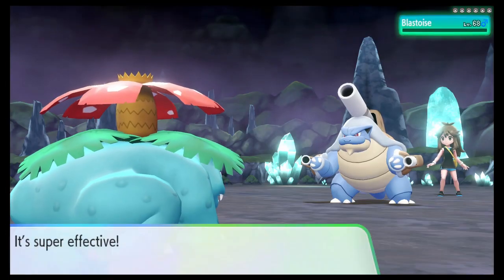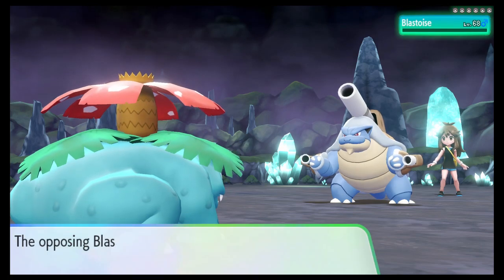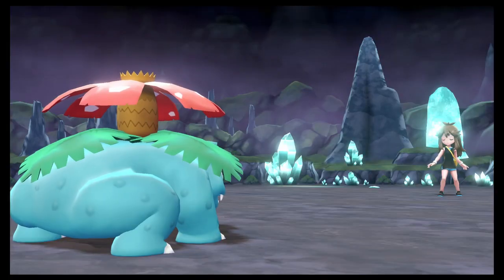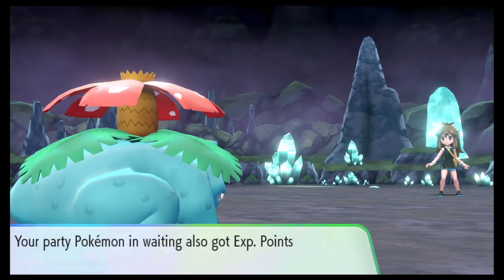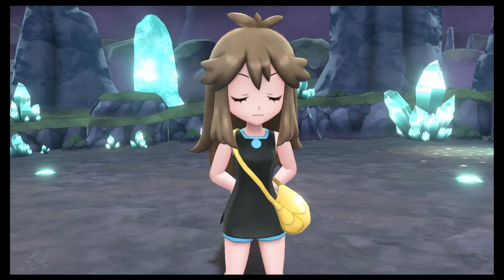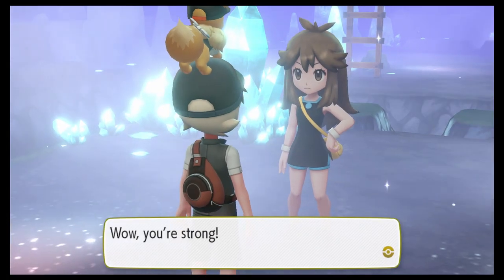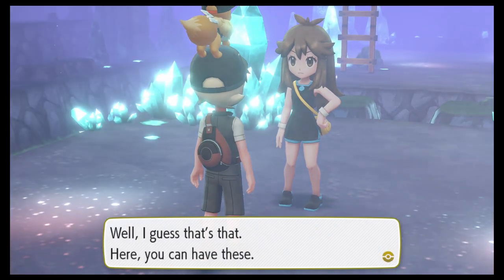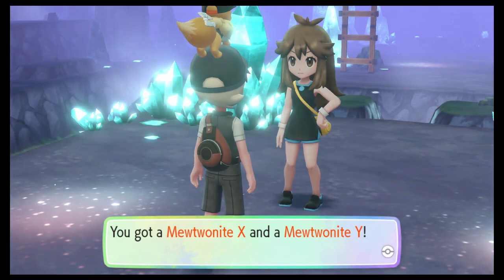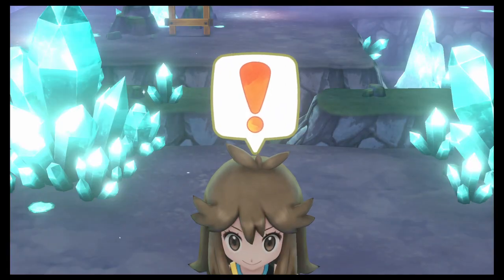It's not May, is it? Is it May without the bandana? Who is this? $19,000, wow. He got robbed. Wow, you're strong. Here, you can have these. There you go. Mewtwonite X and Mewtwonite Y.